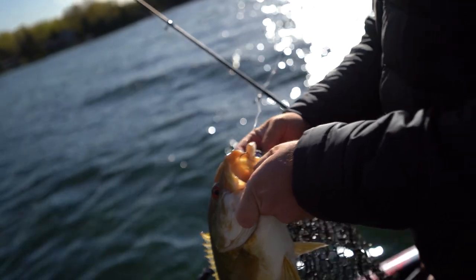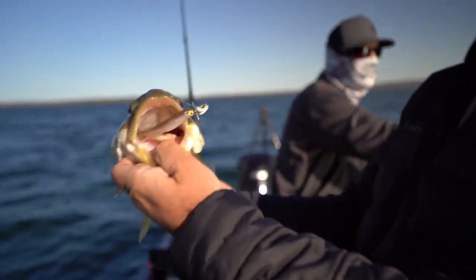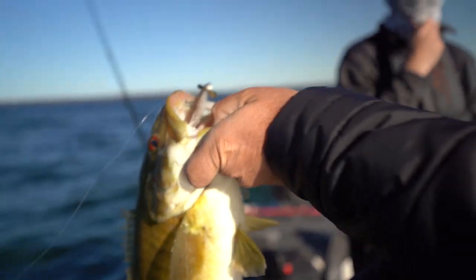That's a nice one, dude. Good job, dude. Look at how thick the head is. Oh my god, that's a nice one. What you got there, dude? Still on the old Okashira head. Yep, that's probably bigger than Ben's.